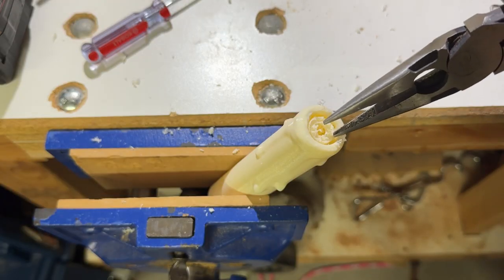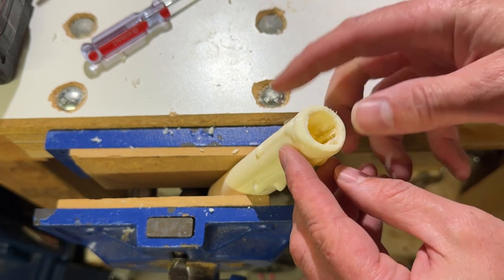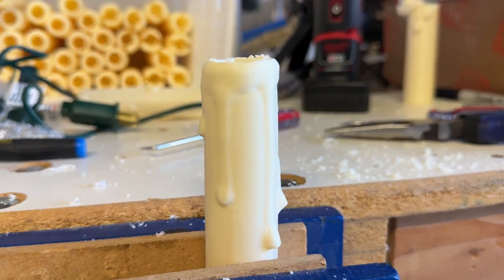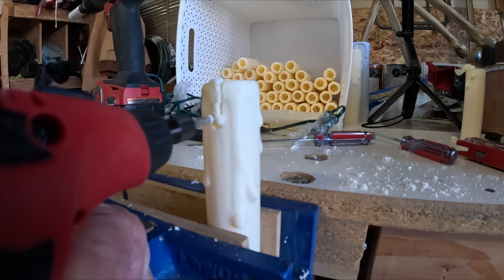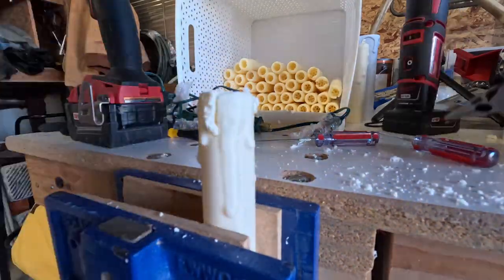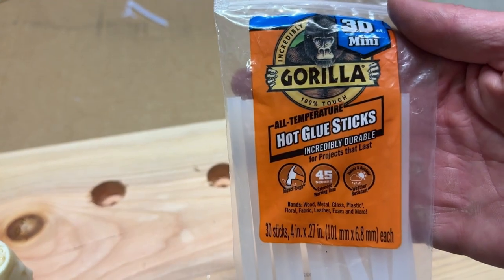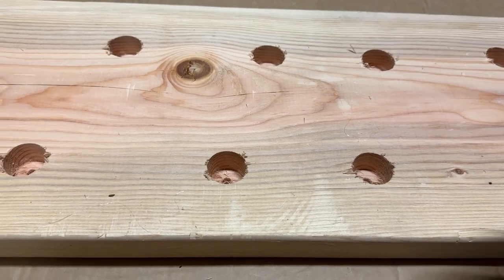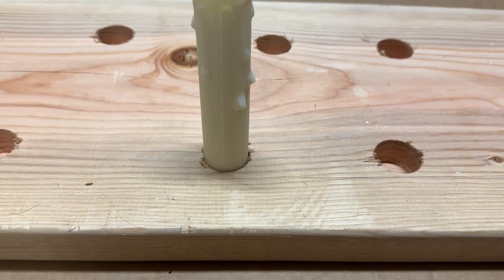When I use these pliers I really feel like a dentist — like I should be pulling out somebody's molars. I'm not too worried about cleaning up the edge because I'll clean that up later. The glue I'm using is Gorilla Glue hot glue sticks — 45-second working time, indoor and outdoor weather resistant. I made a jig board the size of one candle so I could glue them all in place without worrying about breaking the bulbs.